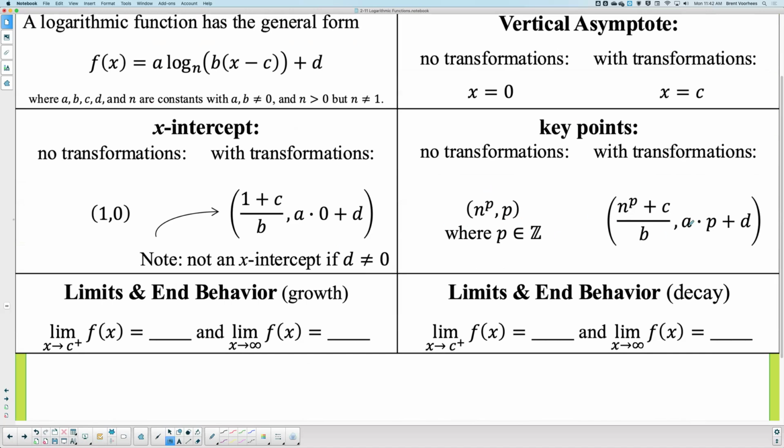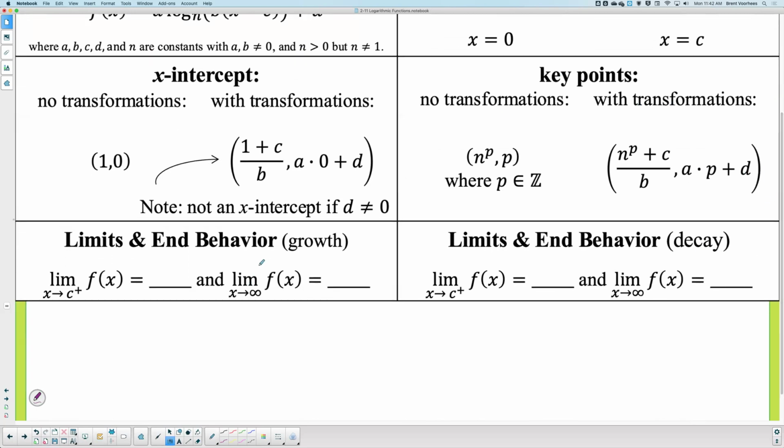I'm going to copy and paste this one later today. I don't think you have to have these memorized. If you do, it'll only be like one problem. We're just going to not worry about that. We're going to put our mental power somewhere else. Today, I will use the calculator when it comes to graphing, but then I'll show you using this formula how you could have found the points.